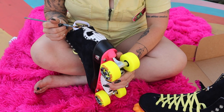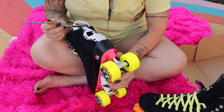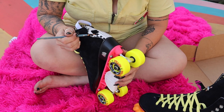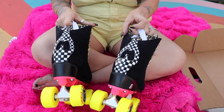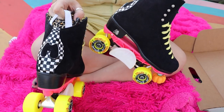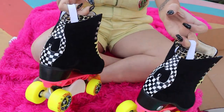Oh, I definitely feel like there was supposed to be white there. Yikes. Okay, well, that's fine, I guess. It's our little secret that I messed that part up there, and so I'm just gonna ignore it by going back down here. She's done! It's her official look. What do you think? Oh my god.